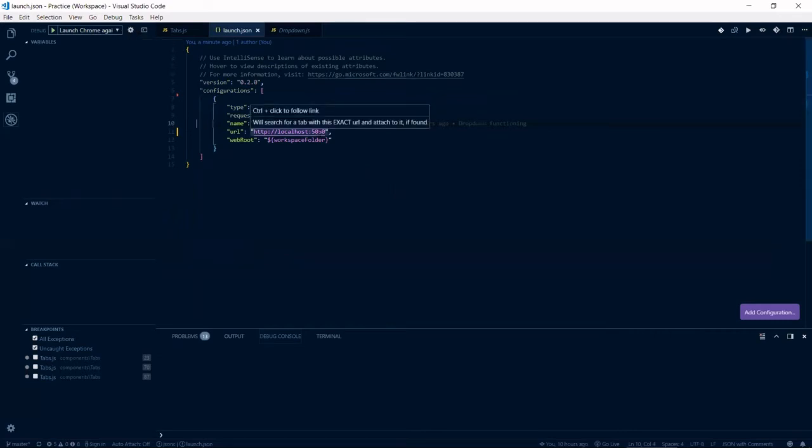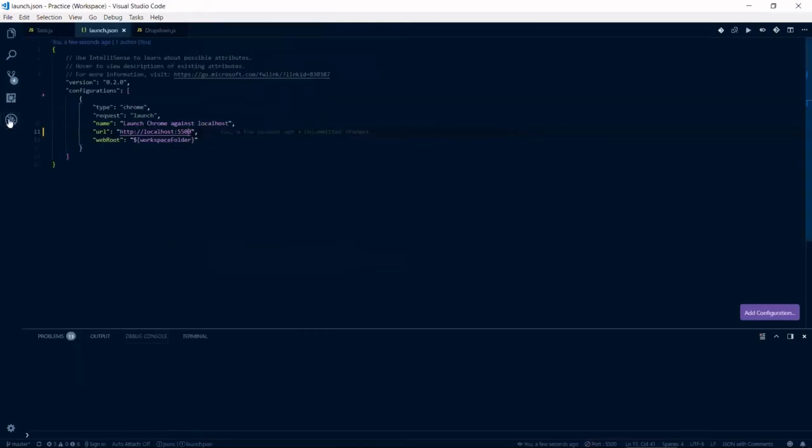You'll notice I have localhost 5050, but my port down here is 5,500, so that was holding it up. So I'm going to change that and save it, and now we should be good to go.